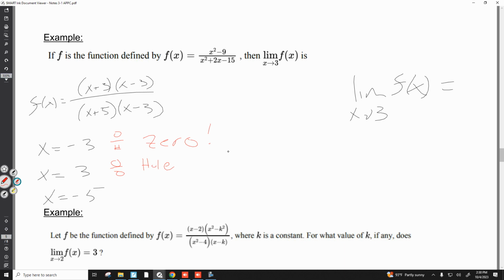Do some further investigation. You get 6 times 0 over 8 times 0. These aren't zeros, they're close to zeros because we're plugging in close to 3. I get 6/8, which is 3/4, that's the location of my hole. And if I plug in -5, I get a number over 0. I don't care what the number is right now, but I will next class. And I get a vertical asymptote.